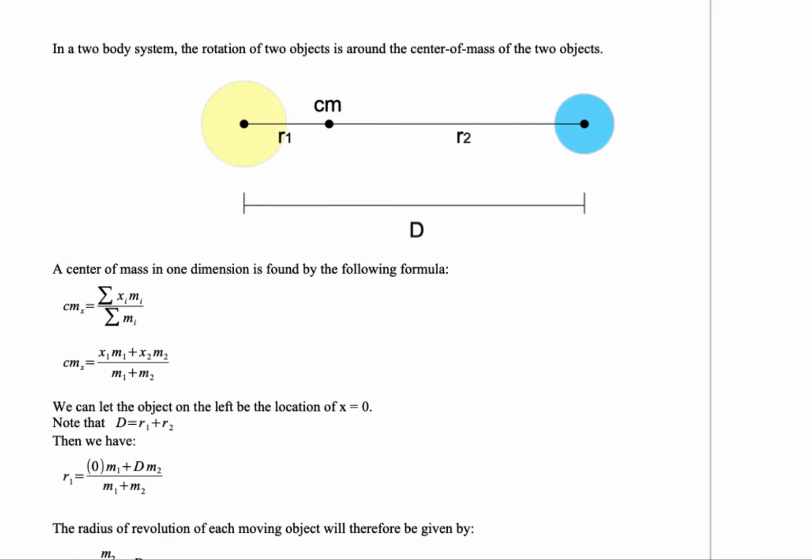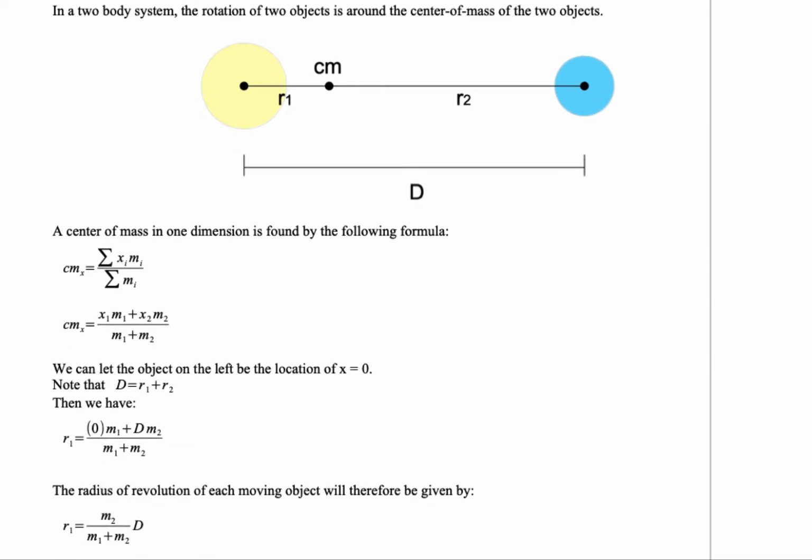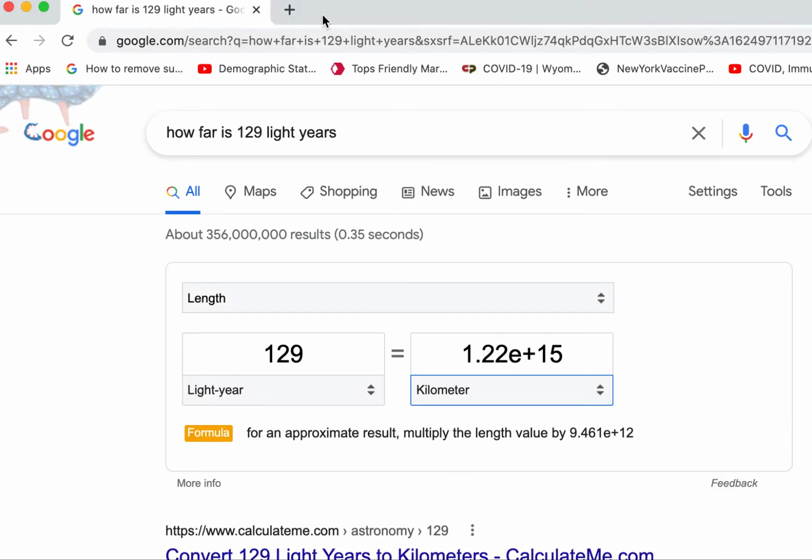So it says here, in a two-body system, the rotation of two objects is going to be centered around the center of mass of those objects. So that's one of the reasons that we did those center of mass calculations. There's going to be a distance r1 from one of the bodies to that center of mass, and then a distance r2 to the other of the two. And so why is it talking about a center of mass between two things? Well, if you go to the sequence, you'll see that there's planets orbiting around this star that we're talking about. Let's go to the sequence.